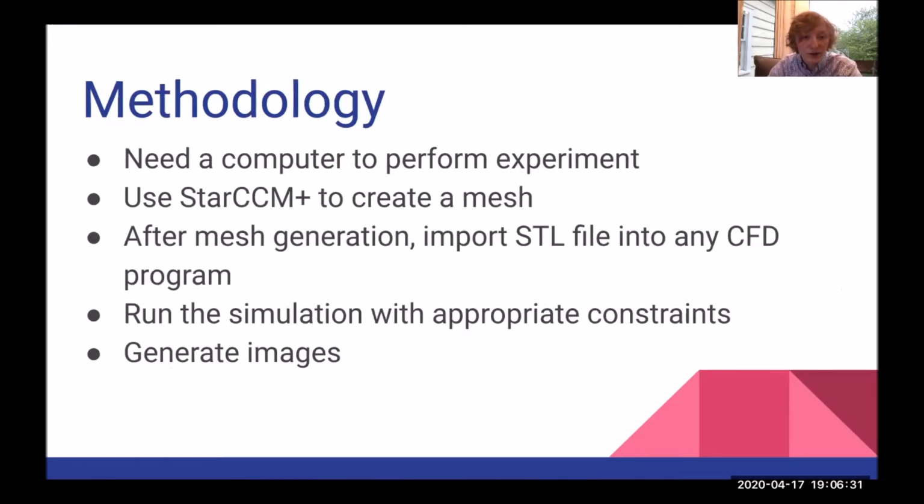Now, for my methodology, all you need is a powerful computer, hopefully a supercomputer, and a couple programs. So first, you need a mesh generation software. I used Star-CCM+. And then you import that mesh file into the CFD program of your choice. I used Dr. Brehm's own that he had created by himself. And then you run the simulation with the appropriate constraints like the Mach number and the Reynolds number. Lastly, you just generate the images and see what you can find from them.